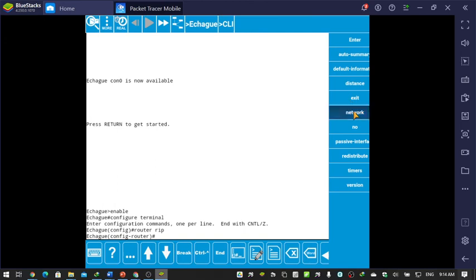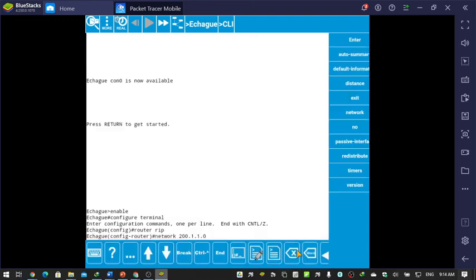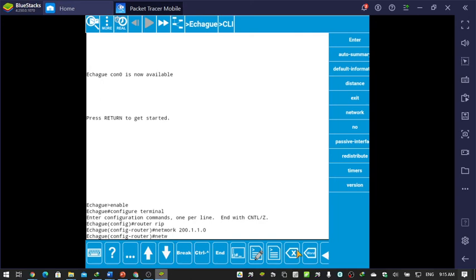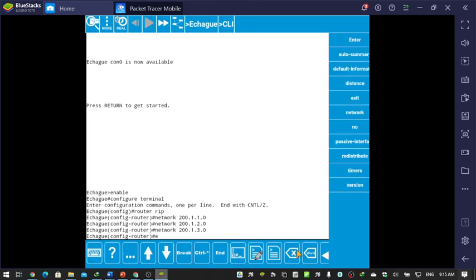Then we set now the network, the same thing we did a while ago: 200.1.1.0, and then another network 200.1.2.0, and another network 200.1.3.0. Okay, exit.